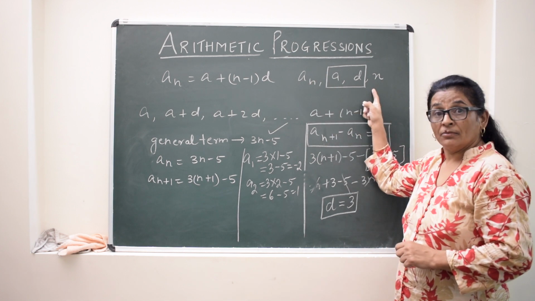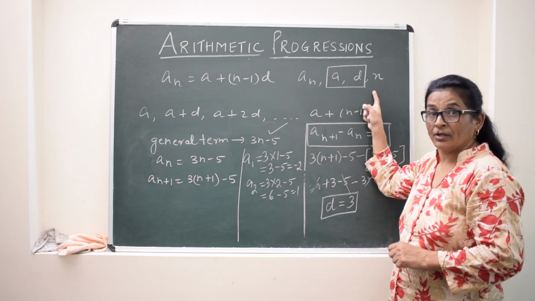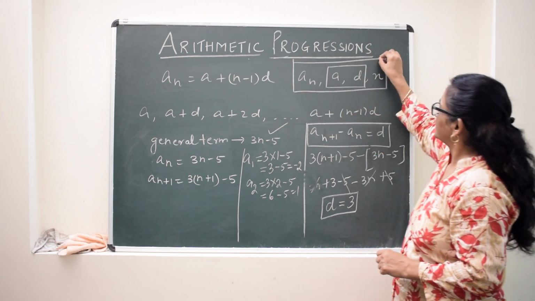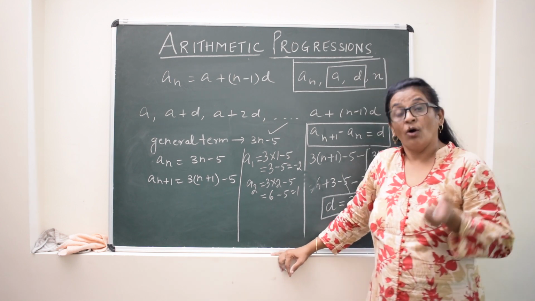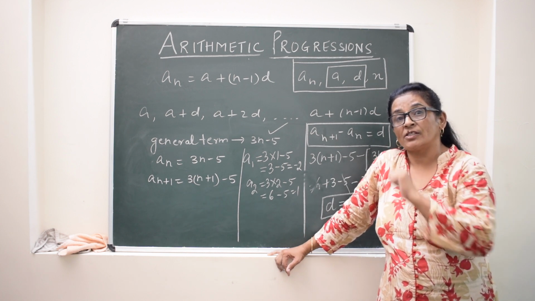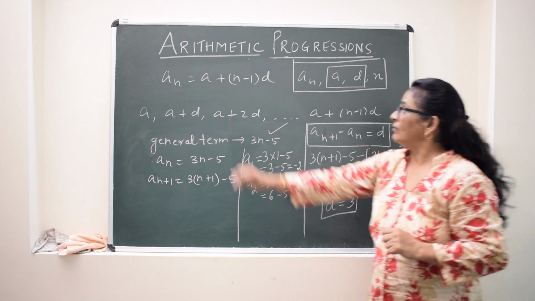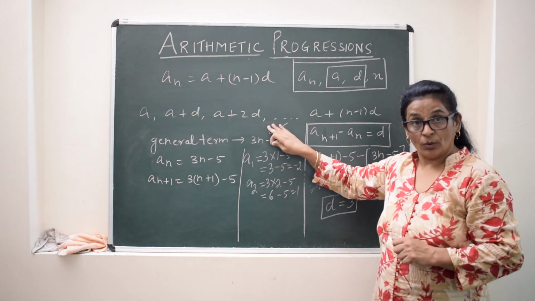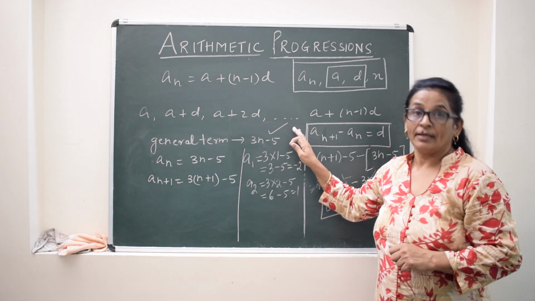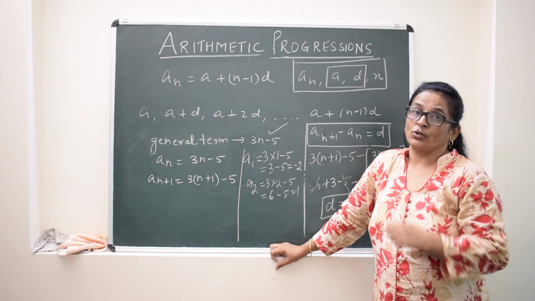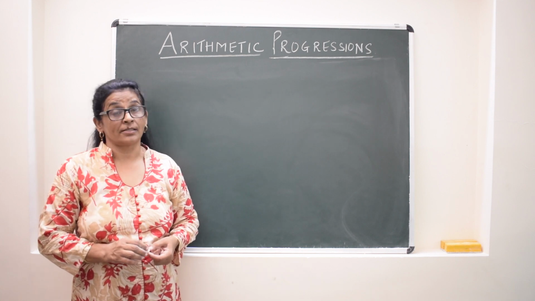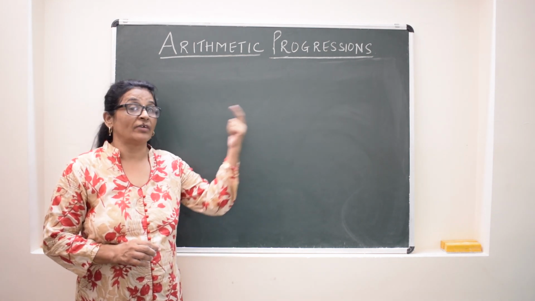Now, for this general term or nth term of any AP, the type of questions we will discuss now, out of these four, if something is asked. For example, if the first term of an AP is 3 and the common difference is 5, then form that AP. Simply we will apply this general rule. The first term is given, the common difference is given, so easily we can form an AP. Now we will do some questions based on this. The type of questions on the basis of nth term which can be asked, as I said: a can be given, d can be given, we can find a particular number of terms.